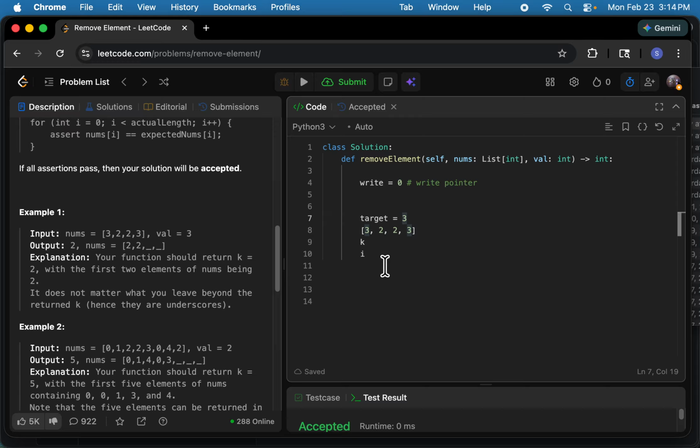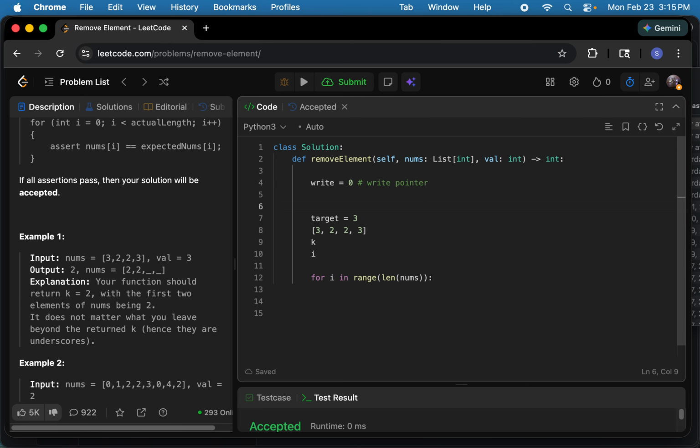So here, I'm thinking to do one pass for i in range length of nums. So this i will advance forward regardless every step until it goes out of range. Now the important part is we have to have a writer pointer, which is initialized to 0. They're all starting here. So assume that k is my writer pointer, k and i. So let's do a dry run.